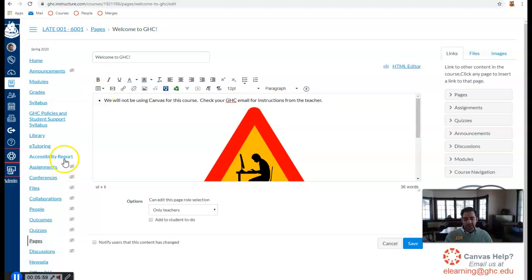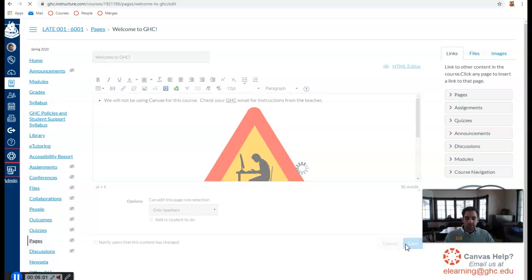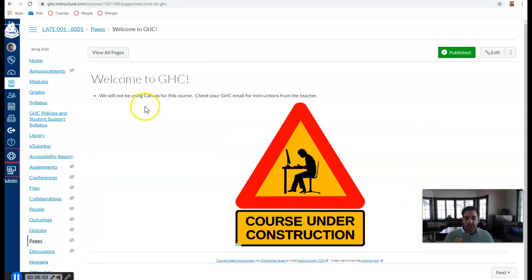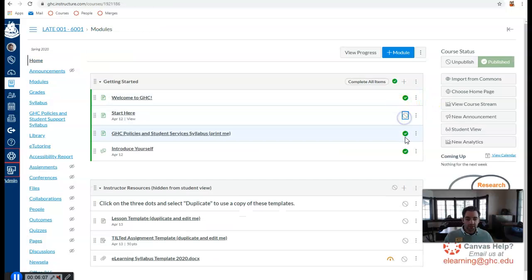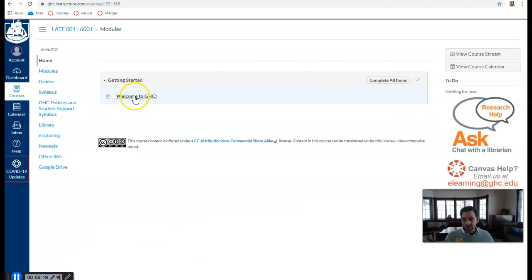Okay, and then I'll save that. All right, and then I might even go in and unpublish those other few things. And now this is the only thing that students can actually see in the course. And you can check that yourself by going into the student view. And here's what students will see.